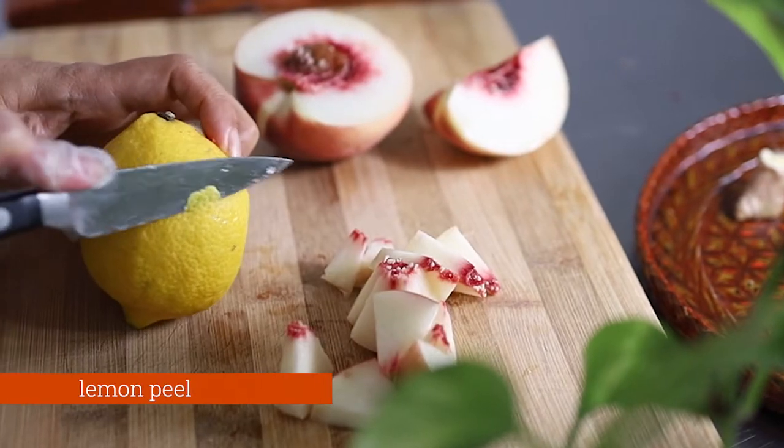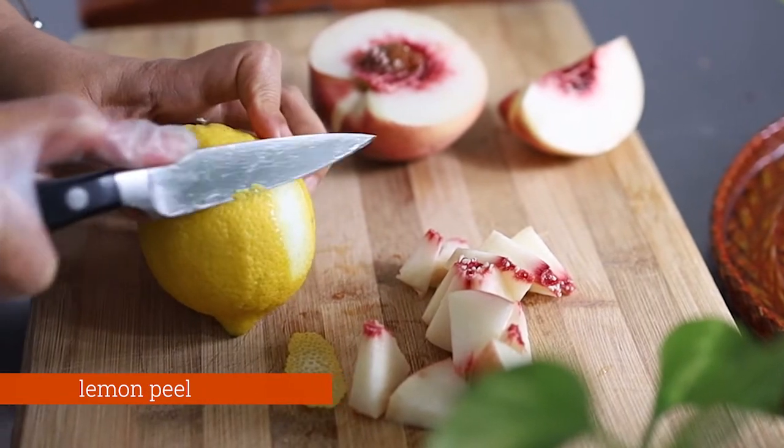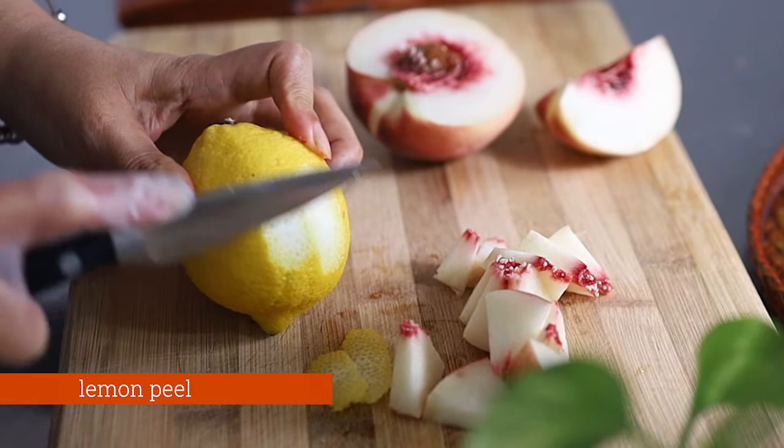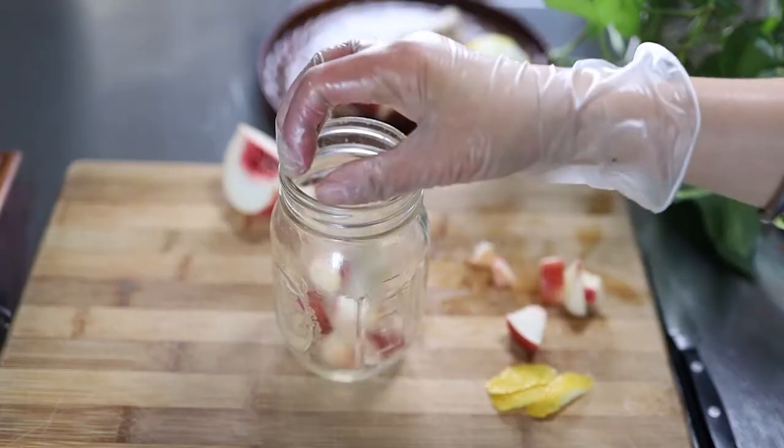Now peel off yellow part of lemon skin. Try not to get the white part if you can, since the white part produces a bitter aftertaste.